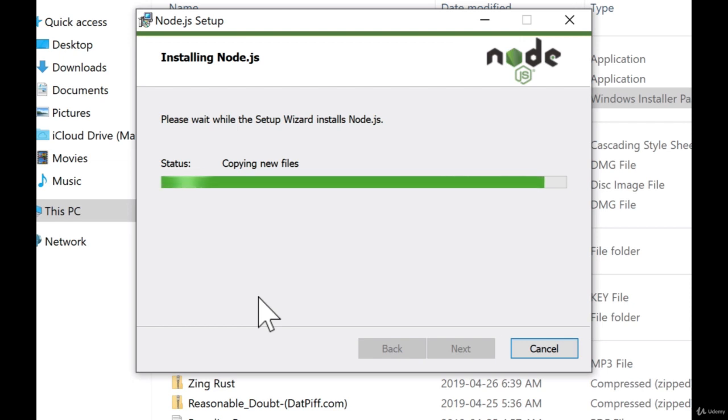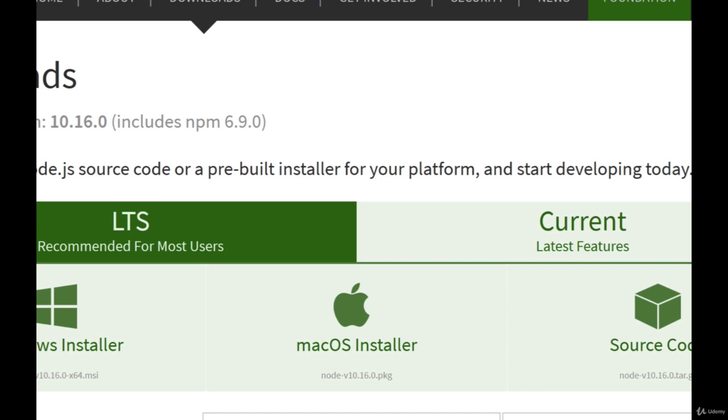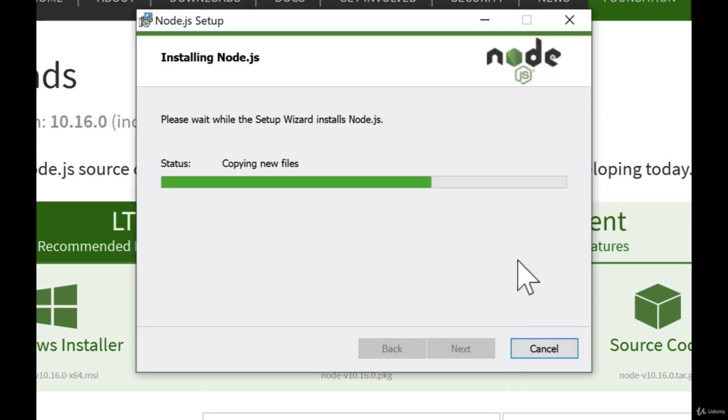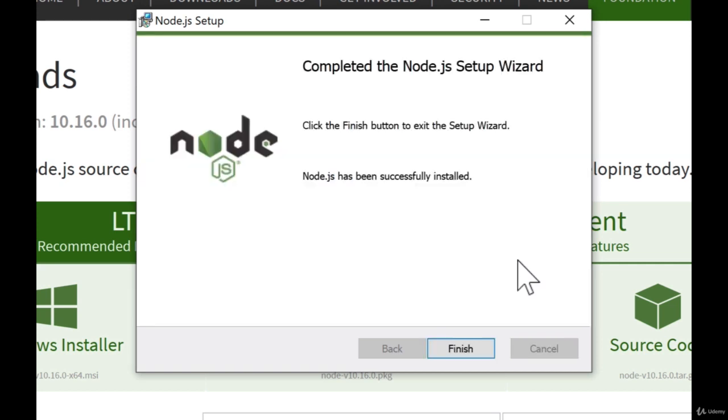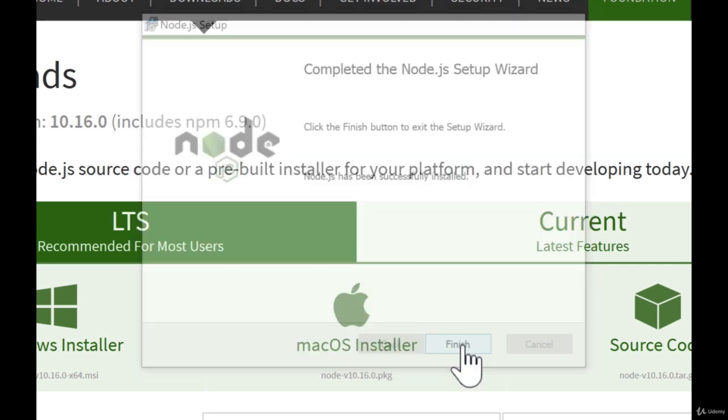Now, the versions of Node all come with different features, and Node is always being updated. But we want to just use the latest version of Node at the time when you watch this video. And usually that's what this link will recommend you as well. It'll try and give you the latest LTS version. So simply wait until our Node is finished installing, and once it's finished, simply hit finish.